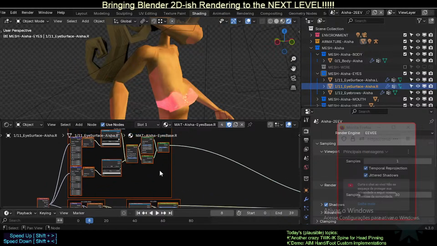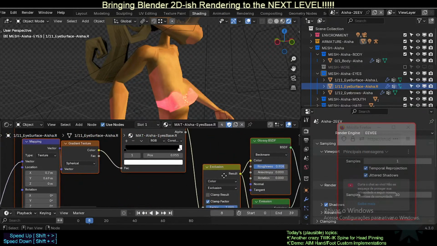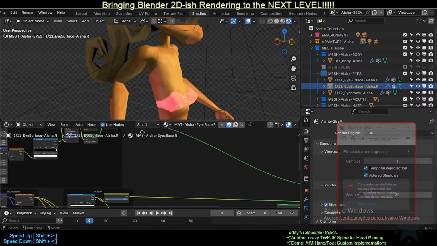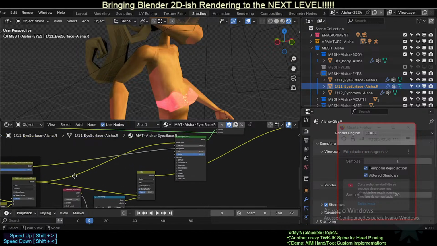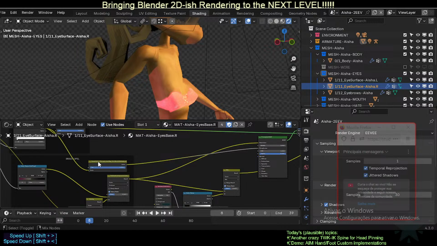So this is where I need to, I don't remember how that worked, but basically there would be something about the roughness. It's working, right?